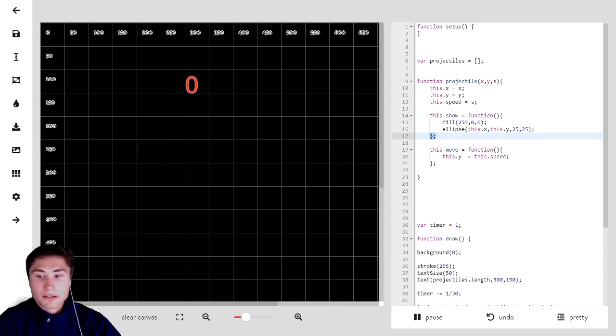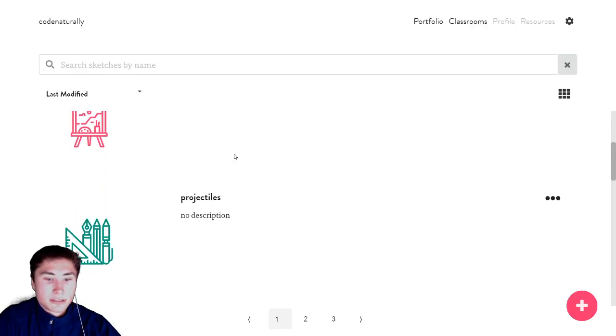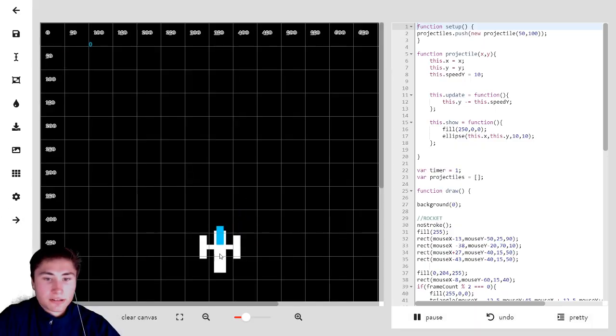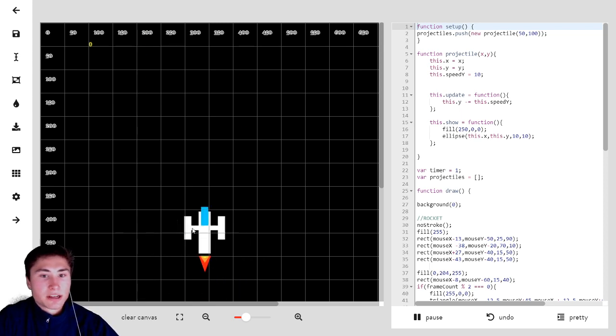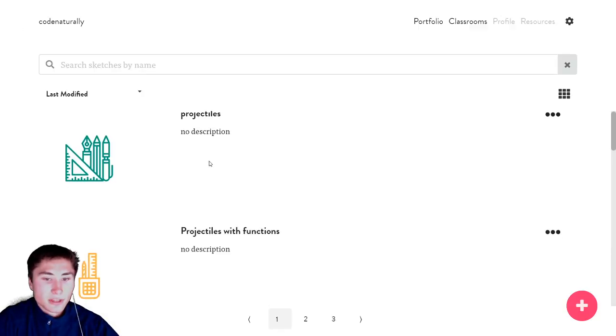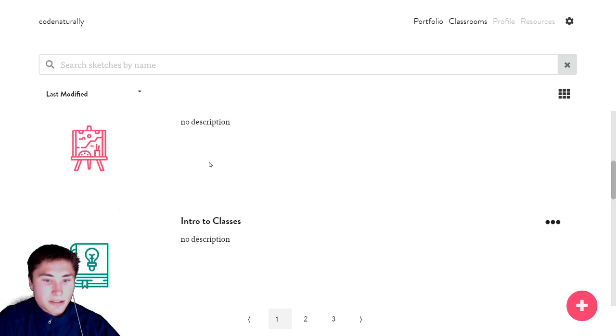Yeah. So also for next week, guys, I think if it's the same group of people, we could finish this up. I wanted it to eventually look like this. And then we can maybe try to implement some type of asteroid that comes falling from the sky. But then I wanted to get into classes and objects.